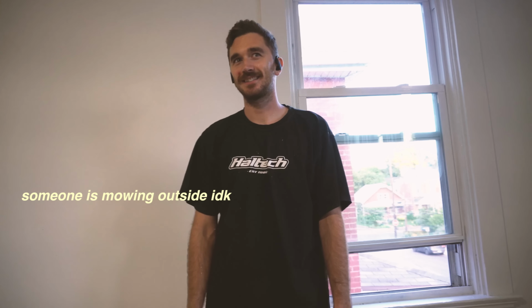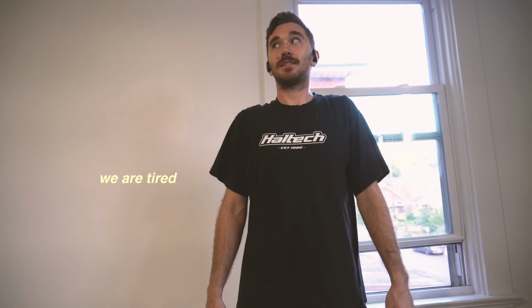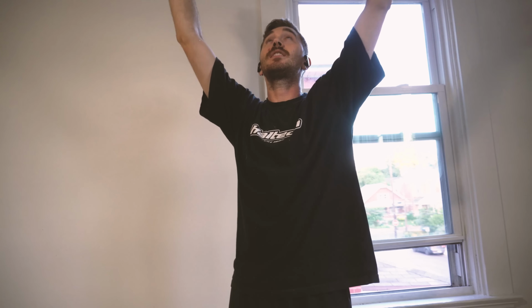Almost done. Kinda. Because then we're gonna have to get primer and paint that. But it looks good in here. Looks really good. I think it looks better than it did. I think the walls look better too. It looks smoother, don't they? That's good. Don't change a thing, you are amazing.